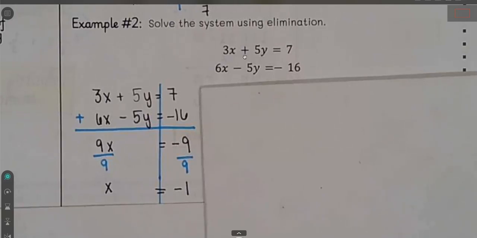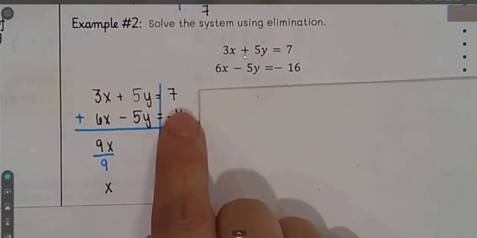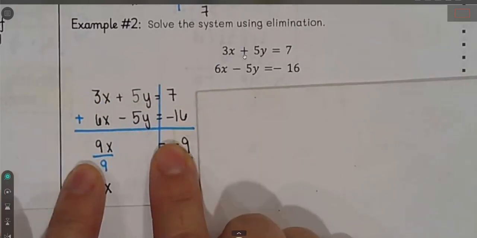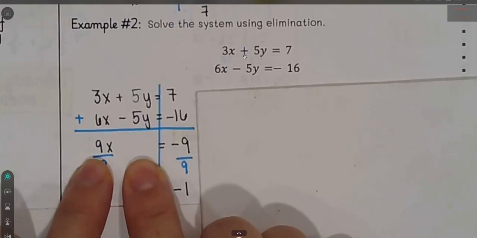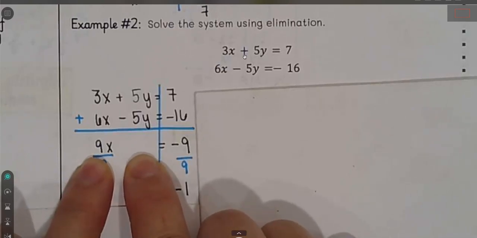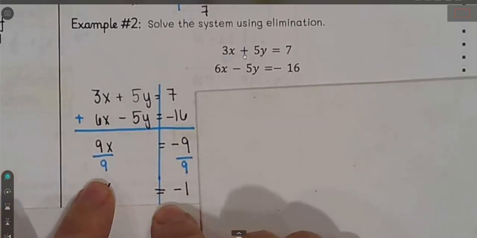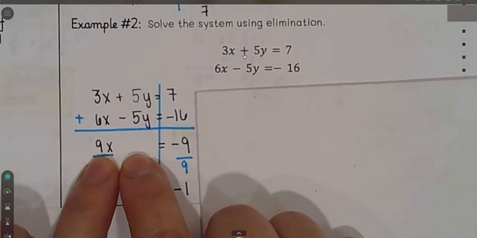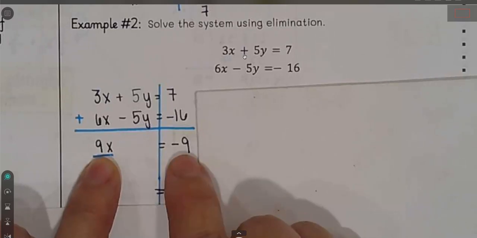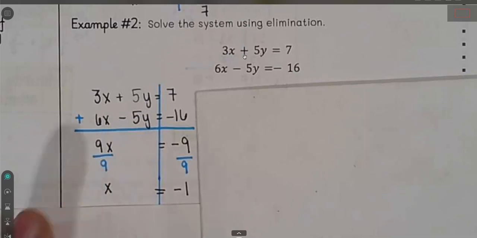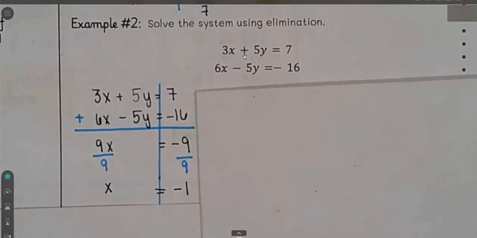Here's the important thing you need to remember about elimination. Ladies, shh. This is the most important thing. When you're adding or subtracting vertically, if after you added or subtracted, you still have an x and a y or two variables or whatever, you did something wrong. The whole point of elimination is to eliminate a variable. Otherwise, what's the point? Okay? So if you get to this step and you have 9x plus something y equals some number, go back and check your work. Because don't continue because something went wrong.